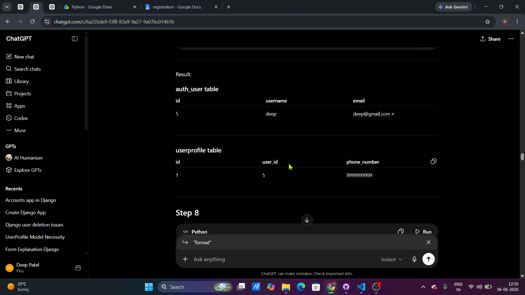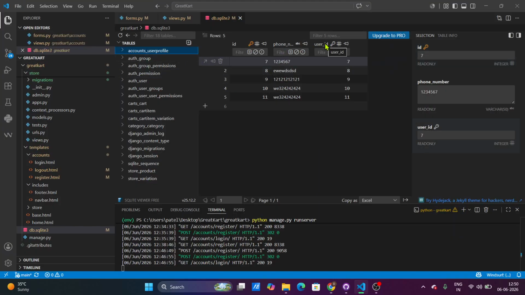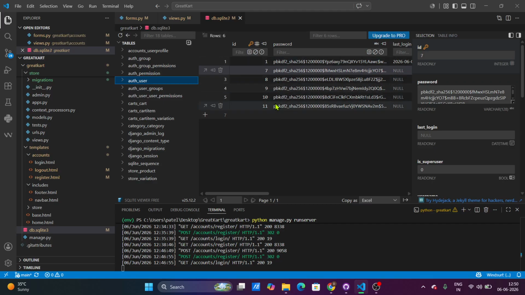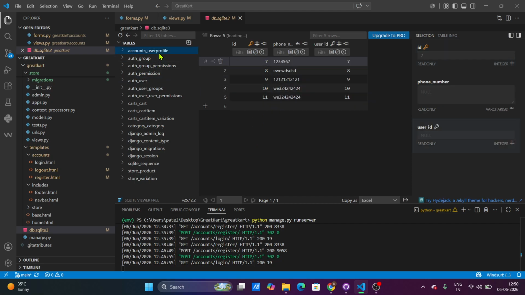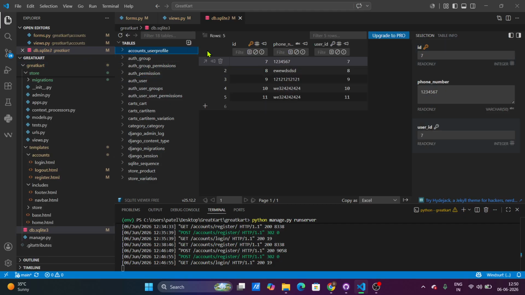So this user ID means the ID of this user table. These IDs are from this user table. This is the main ID of the user, and that we are using in our user profile. These users we are using inside our user profile.